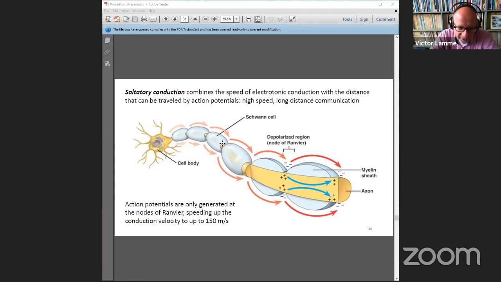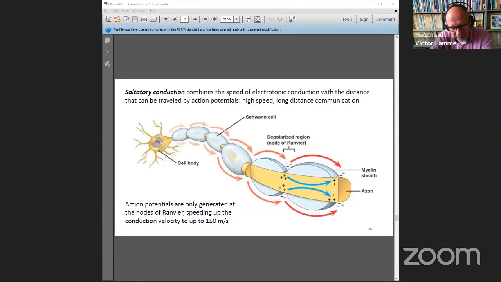You get these jumps, and so you get the opening of voltage-gated sodium channels here, and then almost instantaneously you get it here, because electrical conduction, of course, is instantaneous. So if there is a potential difference here through the extracellular fluid, which is a conductor, you'll get almost instantaneously that this electrical field is also noticeable, and it can depolarize the membrane here, and then you get the opening of voltage-gated sodium channels, and then you get the whole process again.